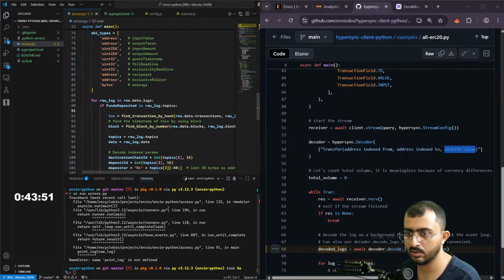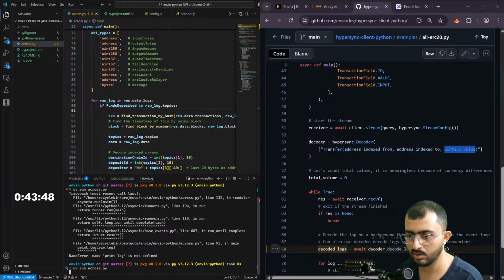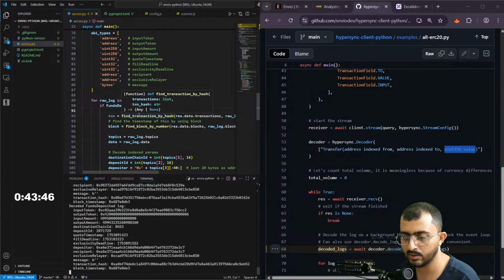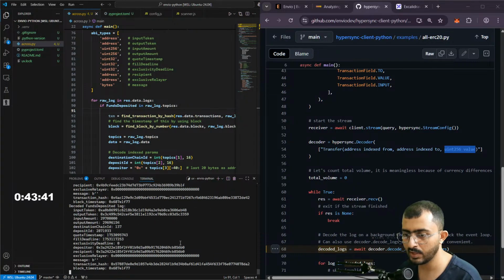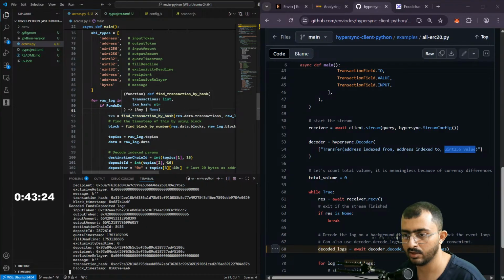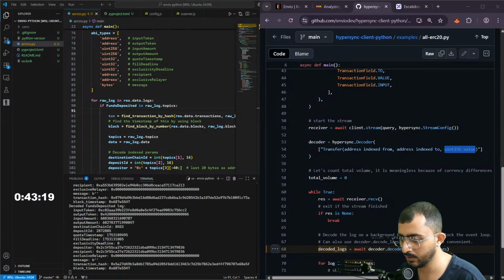Let's remove that, we don't want it anyway. Okay, we should change from block because it's older, a one day old block. So there are lots of events. We can wait for a while till this ends and see.